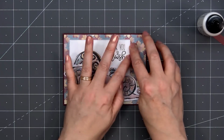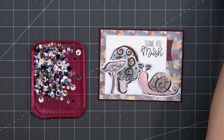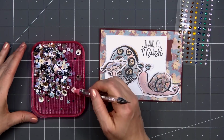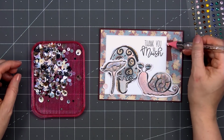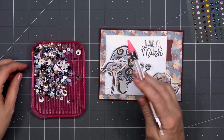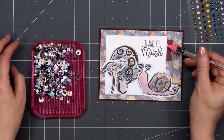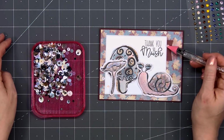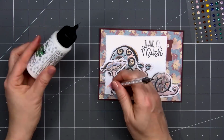I'll also bring in some of the sequins using the cream color, just the smallest size. Wasn't sure if I wanted to use sequins or some of the gem stickers that are included in the kit, but I decided to stick with the sequins. There's 2 different sizes of this cream color sequin, but I decided just to use the smallest size. I'll put 2 of them in the lower left-hand corner and 1 to the right of the sentiment.